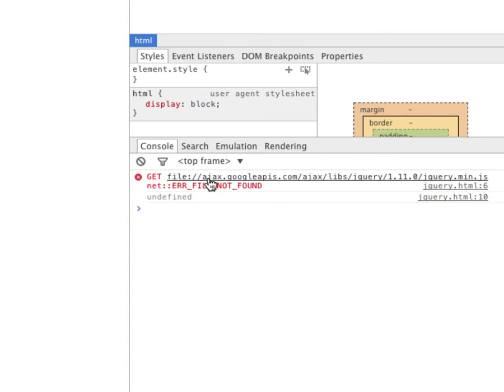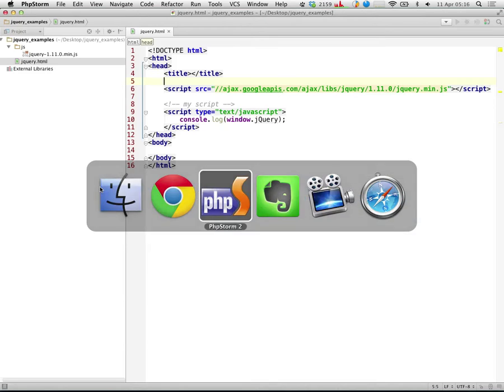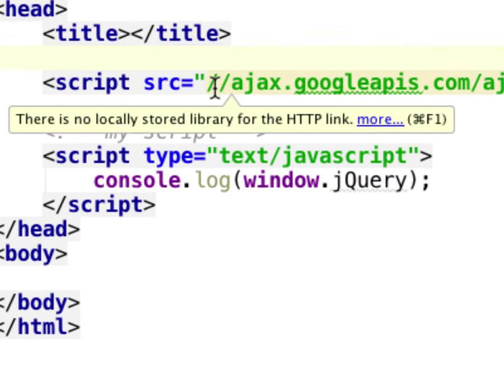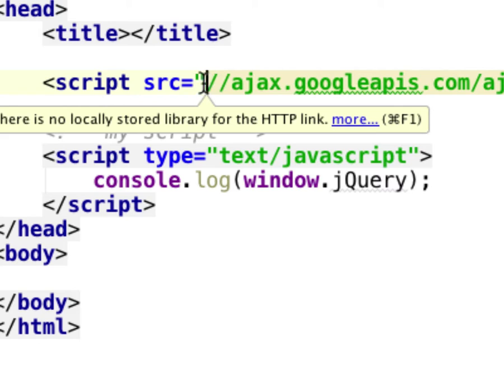Now the reason is that they haven't specified a protocol here at the beginning. They haven't put HTTP here. They do that so it works when it is on a web server with either HTTP or HTTPS, which is a secure connection.